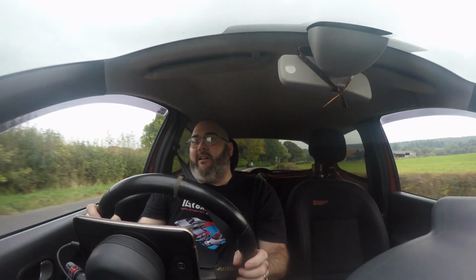But I paid for someone to do the job, and obviously it looks like they never did the bolts up tight enough to hold it. There are set torque values for the shock to hub bolts, and I'm just assuming they just nipped them up and it was never tight enough. A few weeks of driving and smashing it around on a track day just made them loosen off and move a bit. But yeah, both hubs loose. Could have been quite dangerous, really. Well, it caused really bad handling anyway. Unless the bolts fell out, the wheels aren't going to fall off the car. But it did mean that the wheels were changing position on camber, which obviously then changes your toe position as well. That's a bit shit, but yeah.